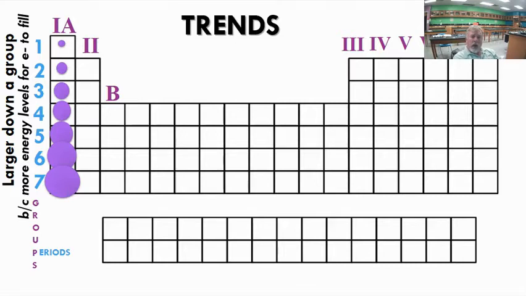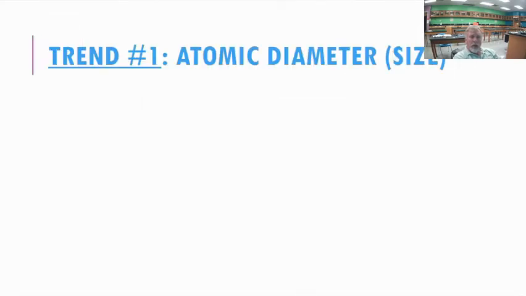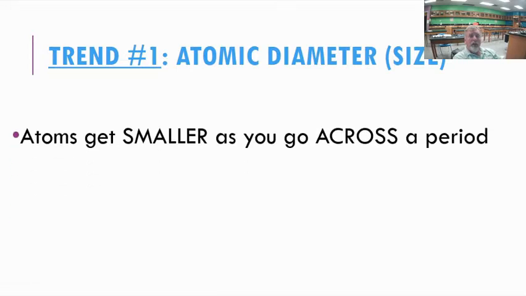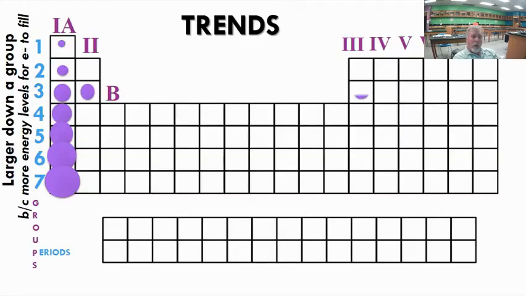Now, there's still more of a trend with the atomic diameter. The other one that we see is that atoms get smaller as you go across a period. Atoms get smaller as you go across a period. So back on our blank version of the periodic table, I want you to do this. I did it in period 3 just because it was easy. You have the bigger atom at the left, and then circles get smaller and smaller and smaller as you go to the right, as you go across the periodic table. So in addition to drawing the circles, I want you to put that they get smaller across the period.